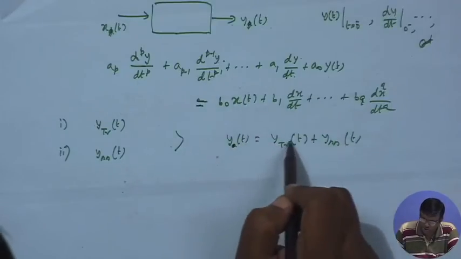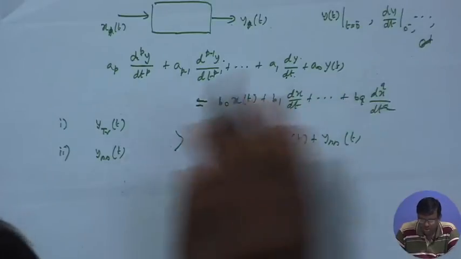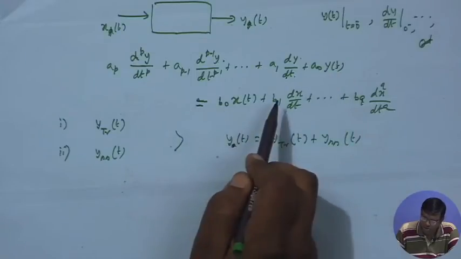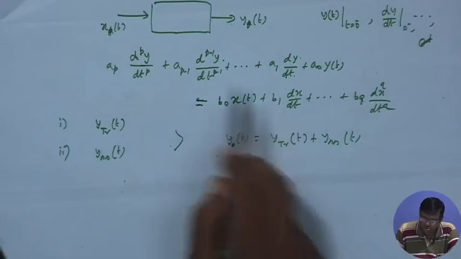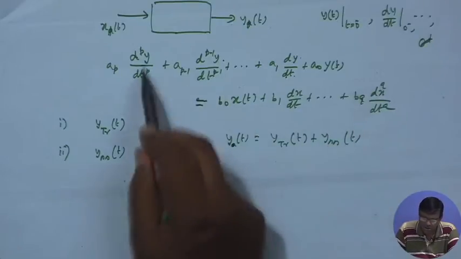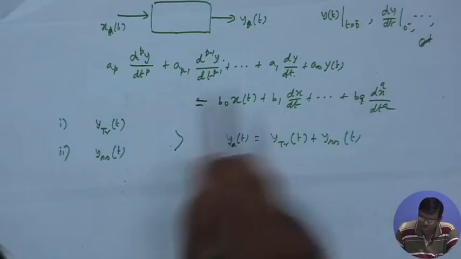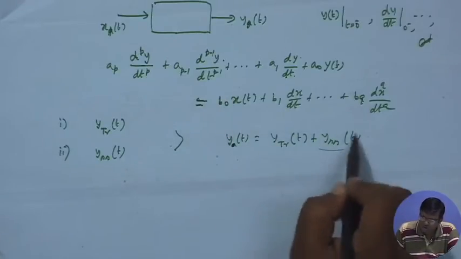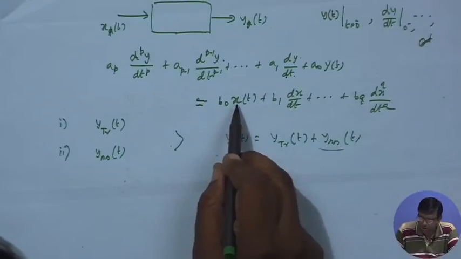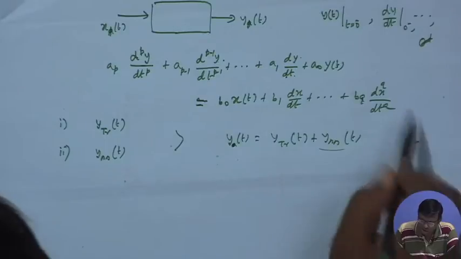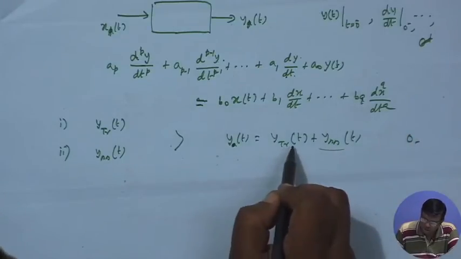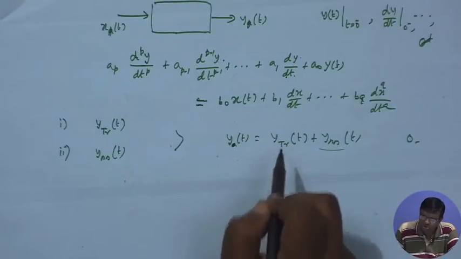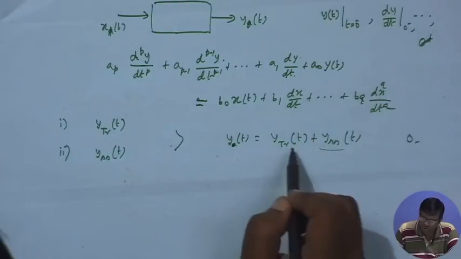The component contribution due to y_t(t) from the left hand side will be equal to 0, because that is how the solution was obtained, by keeping only the left hand side and equating the right hand side to 0. So if you put back that solution, that part gives rise to nothing, and when you put back y_ss(t) on the left hand side, that will give rise to the right hand side. So this equation will be satisfied. At t equal to 0 minus, y_ss(t) will be 0, because at that time there was no input at 0 minus, and when there is no input, there is no output. But y_t(t) at t equal to 0 minus will satisfy all those initial conditions, because that is how this solution was obtained.